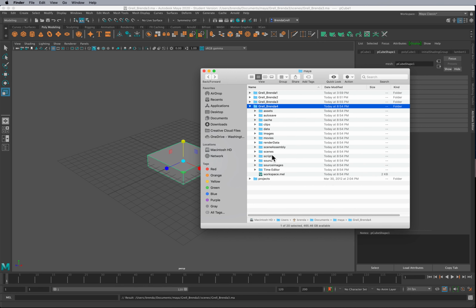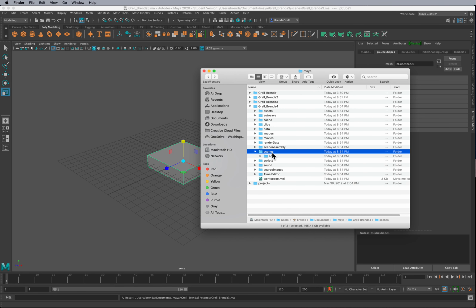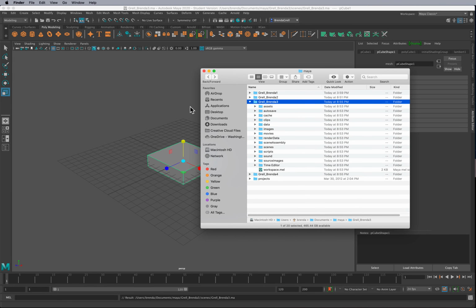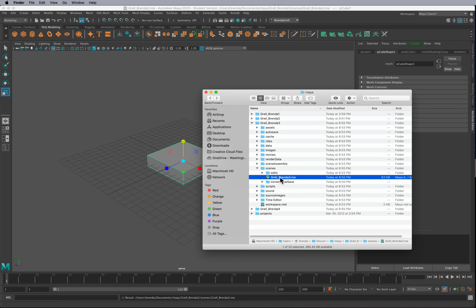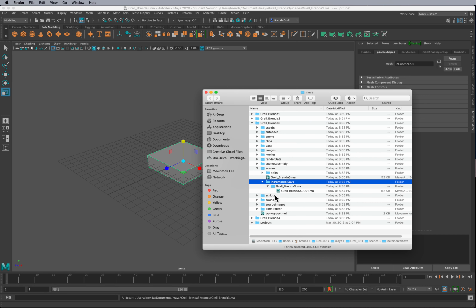This one should have the incremental scenes. Uh-oh, it doesn't. So I'm going to want to make sure, oh wait, I'm in 3. Never mind. See, you've got to make sure you're saving. That one was in my other scenes. I just created the folder, but I didn't go there. So here it is. Now it's got it. All right, perfect. So there we go. Just watch out for that.